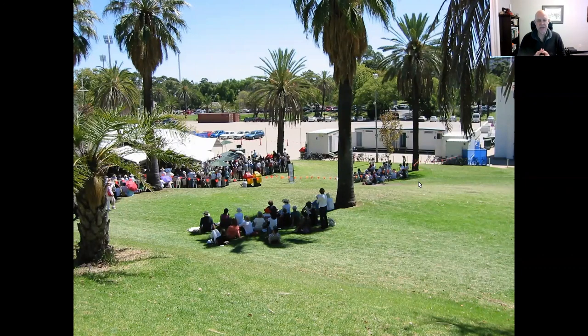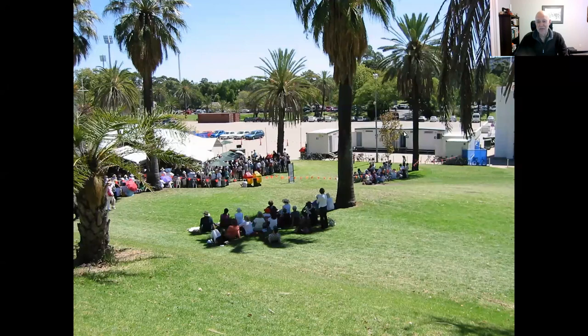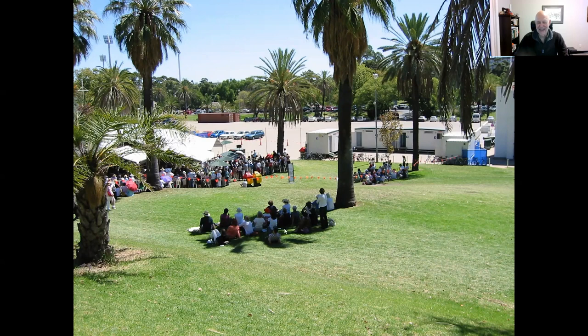I have to show you this picture, one of my favorites—it's in Adelaide, Australia. Germaine Greer was giving a reading from her book. It was a really hot, sunny day. People who arrived late had the option to either stand in the sun and get really hot but see her and be close, or sit further away and be thermally comfortable. Every palm tree had people sitting in the shade. As the sun moved through the sky, every once in a while everybody had to scoot forward to make sure everybody stayed in the shade. A powerful example of how important the microclimate is for people in the landscape. I will stop there and answer any questions or comments you have.